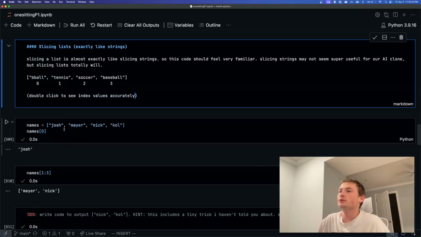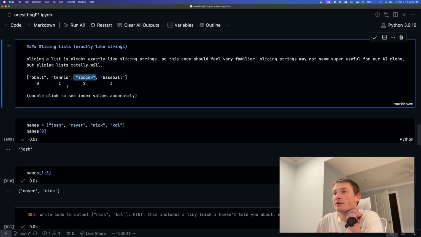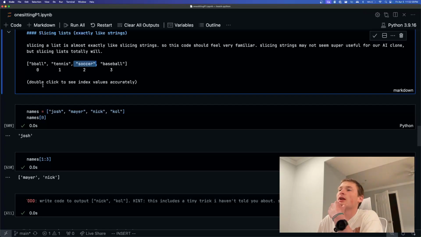All right. So similarly to strings, lists inherently have these index values that Python keeps track of for you. And so every item in a list, so a list is made up of items, right? Item 0, item 1, item 2. The items can be really anything. They can be strings, they can be numbers, it doesn't matter. But every item has an index that Python keeps track of for you. So in the same way that all the letters have an index in a string, all of the items in a list have an index.